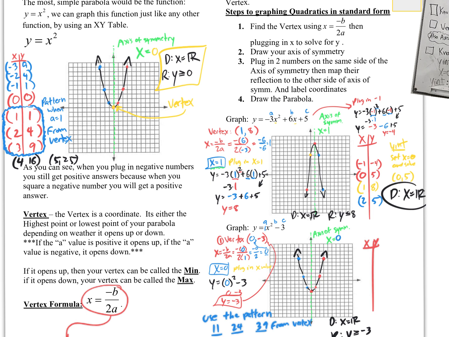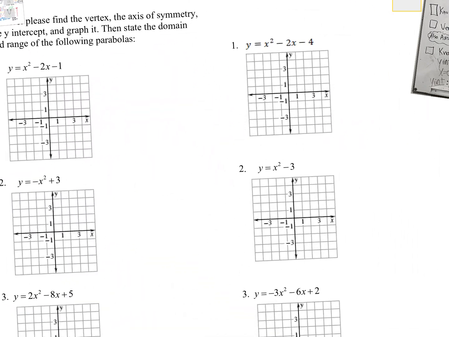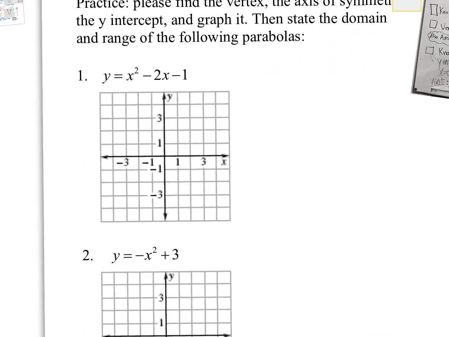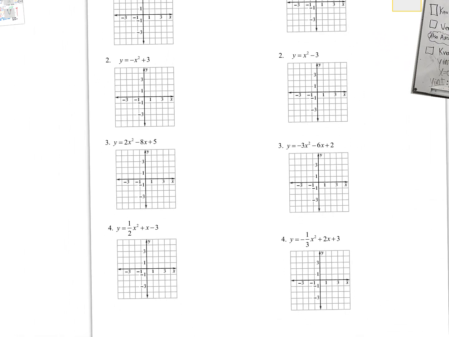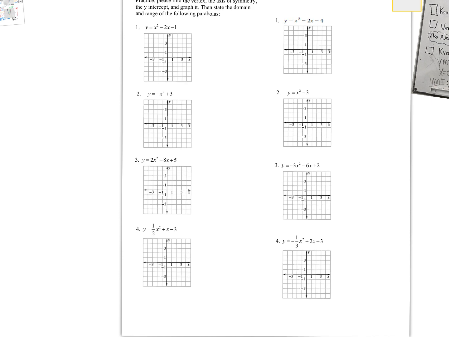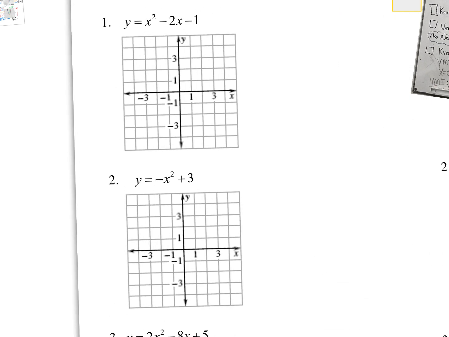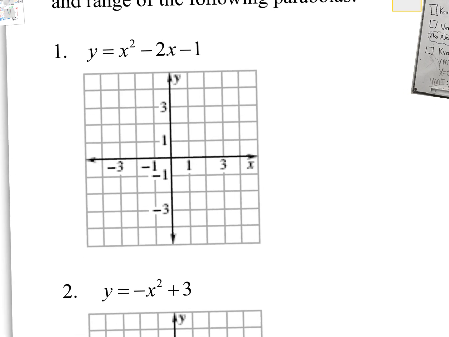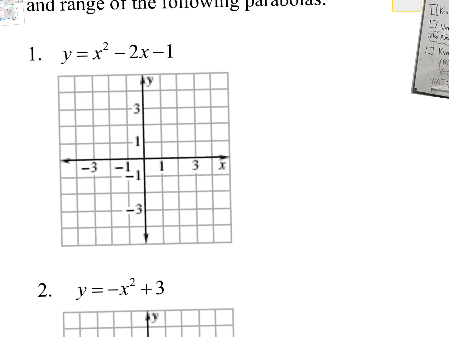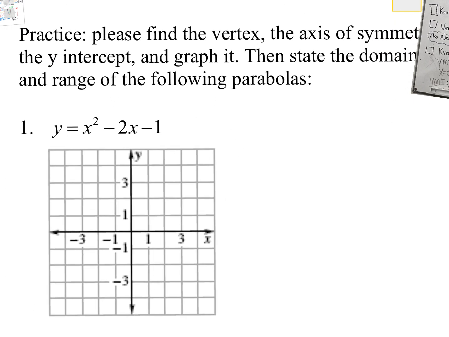Let's flip this paper over. And you should see some practice problems. Now, if you look at these, I have 4 on the left column and 4 on the right column. I'm going to do the first 2 with you right now. Number 1, what is the very first thing to be able to find when you want to graph a parabola?